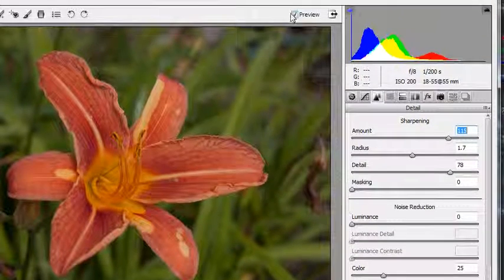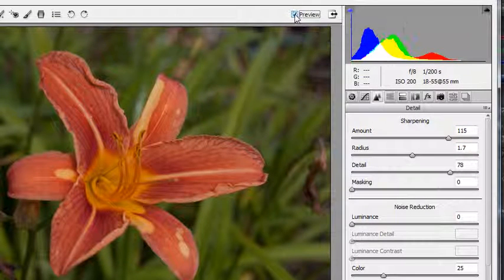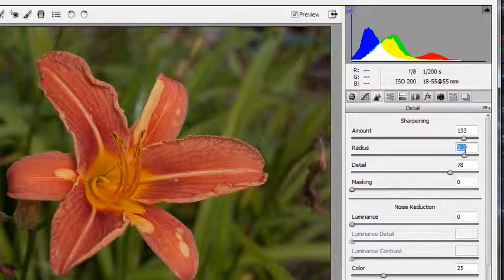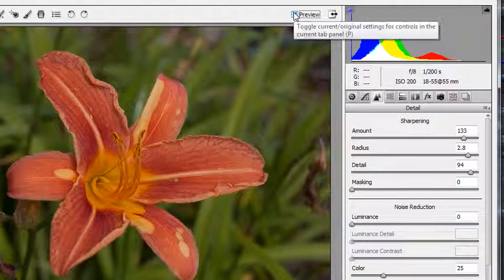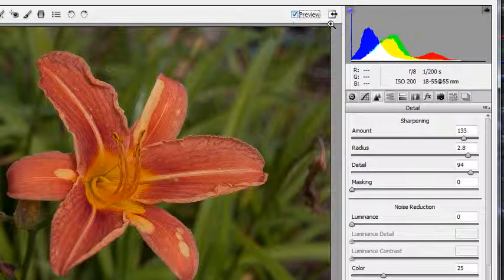And if I wanted to see the difference the way it was before and the way it is after, I can just toggle this preview button on. So I might even want to bump it up even more, just like pull as much sharpening as I can out of this flower so it really, really pops. Let's just max it out. Why not? So that's the way it was before, a little bit fuzzy. Wow, big difference, right?